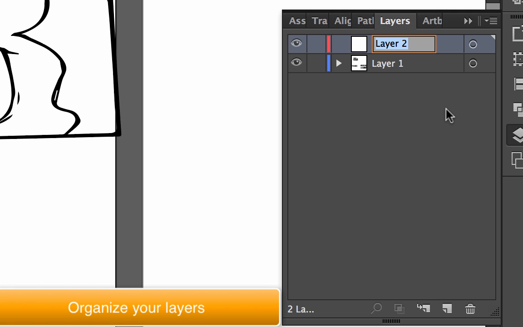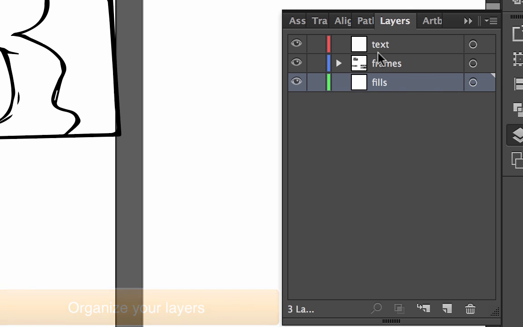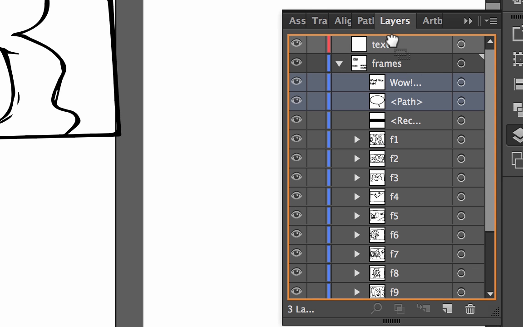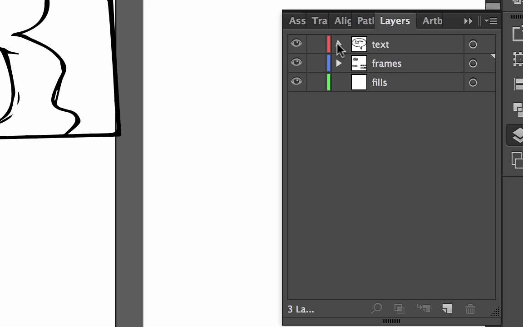Make one for text, one for the frames, and another layer for fills. And that really should be the order of these 3 main layers. So if we just grab the text that we've just made and drag it to the text layer, then we've got them in here.